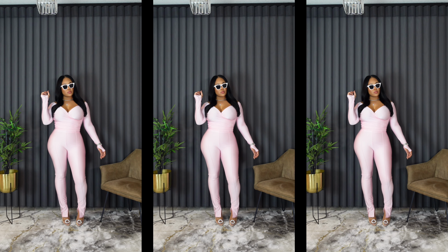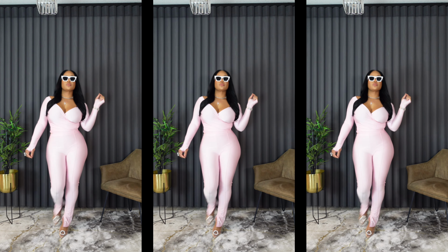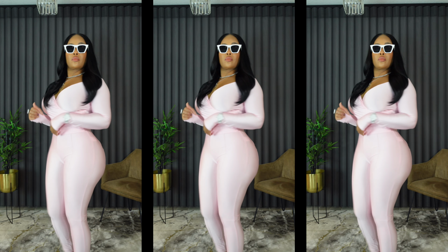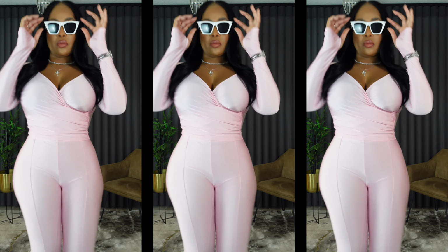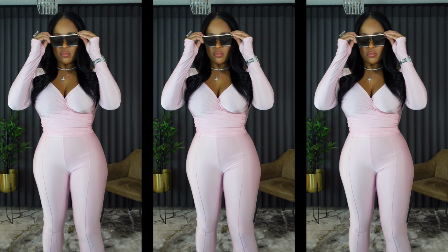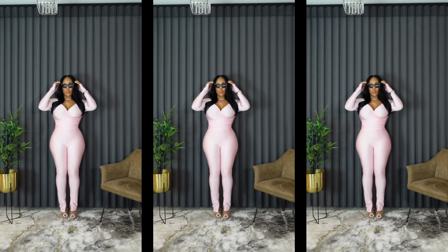I love the pretty pink color. It comes in an array of colors. I actually wanted the fuchsia color, but the shipping on that would have been too long. It would have been past Valentine's Day once it came in. But anywho, I went ahead and paired that with my rhinestone ring from Amazon, my silver JBW watch, my cross pendant necklace, and a tennis necklace.